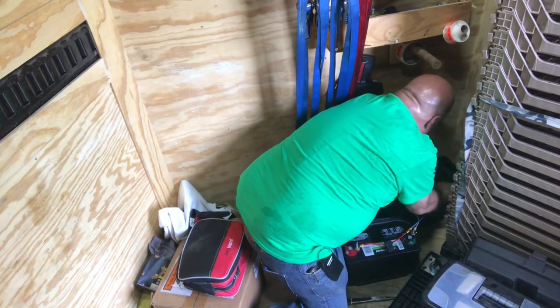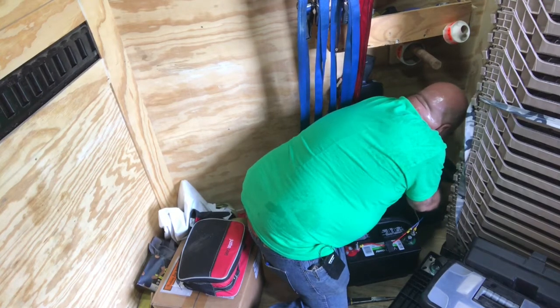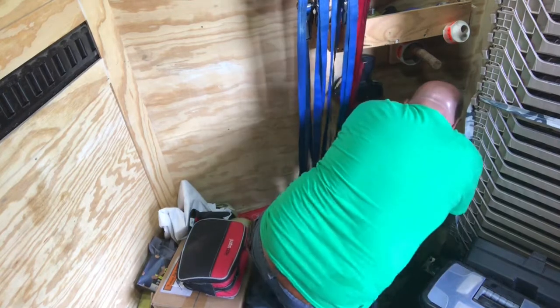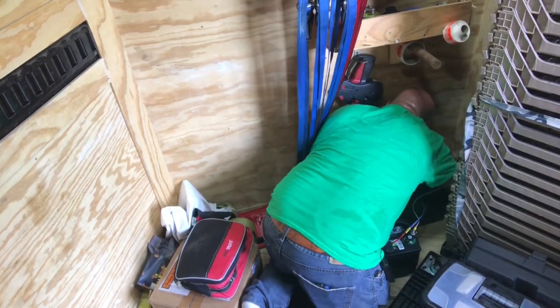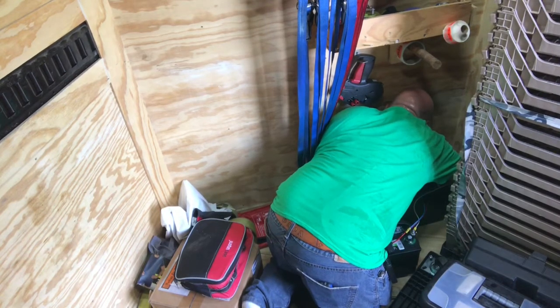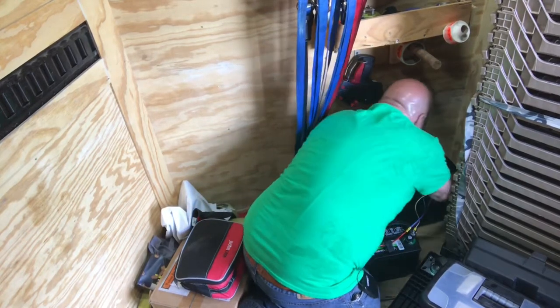I'm going to run this positive wire through to the 7-pin wire so the battery will charge. And then I'm also going to run new wires up for some fans. And he has one light that's not working. I'm going to open that light up and find out what the problem is.